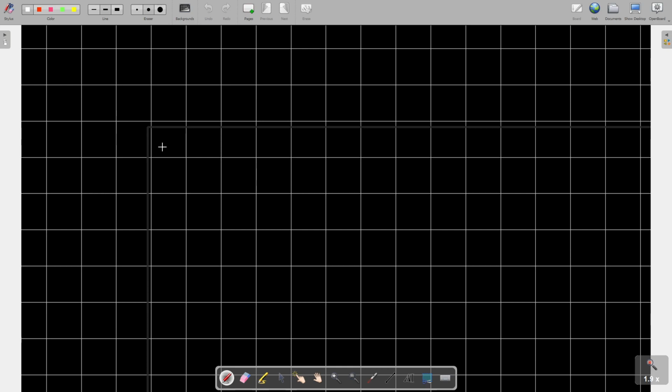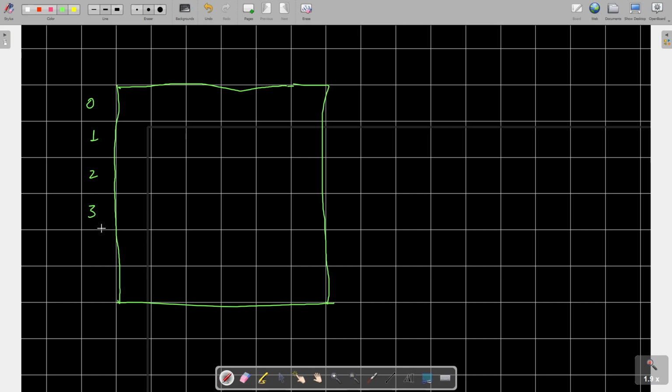Okay, so let us take a 6 by 6 box and understand this. 1, 2, 3, 4, 5, 6, and here also 6. So these are row numbers 0, 1, 2, 3, 4, 5.